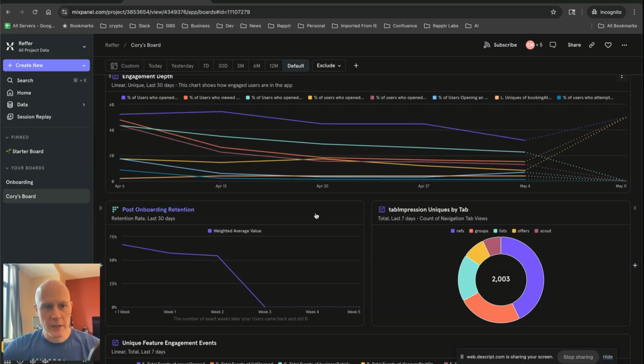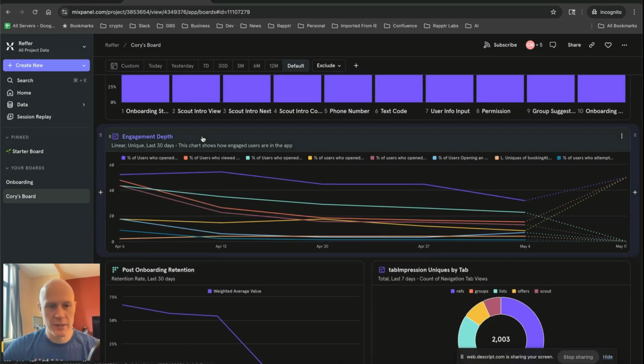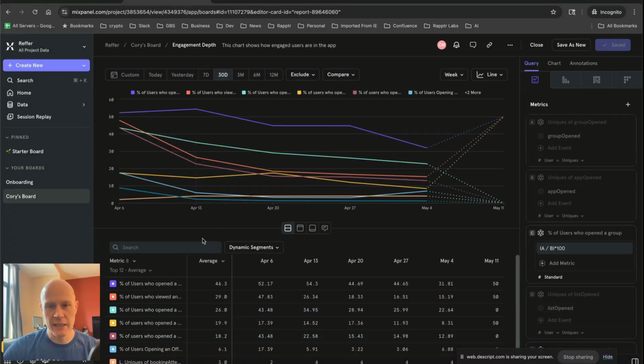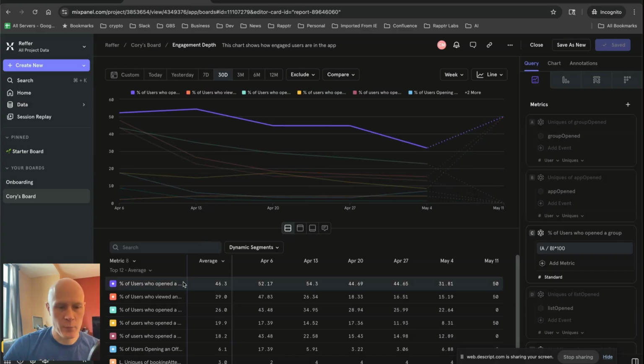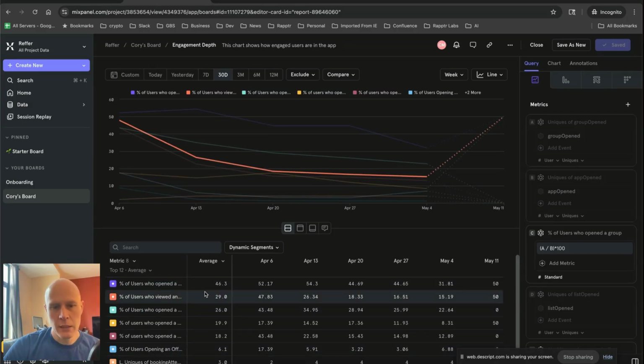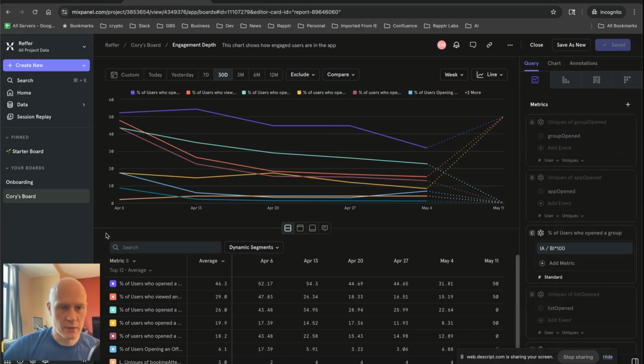Going back to our board, we can look at the engagement depth. So this is for your activated users, like how well are they actually engaging in your product? In most apps, we will measure many different things because we want to understand what users are doing and what users value. Early on in the app, we typically use a percentage rather than just a raw number. And this is just better because the raw numbers can be a little low initially. So percent is pretty good.